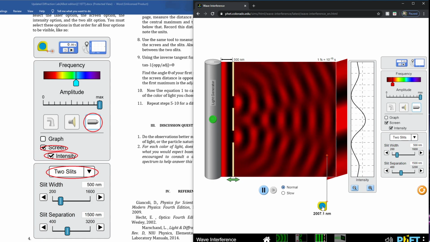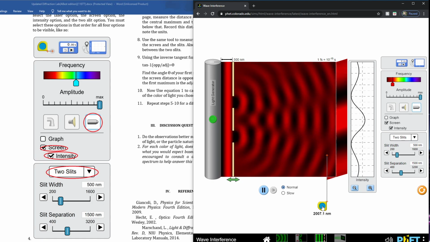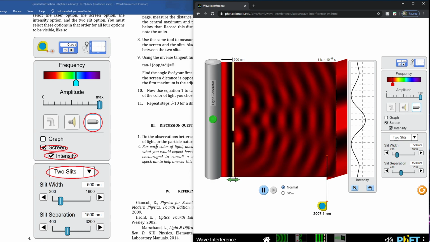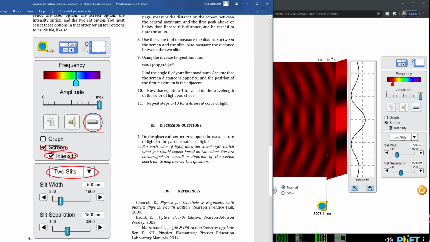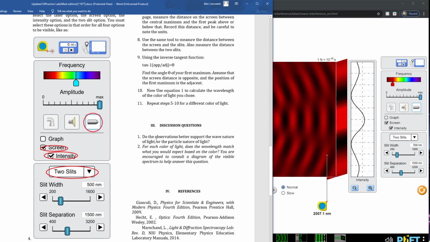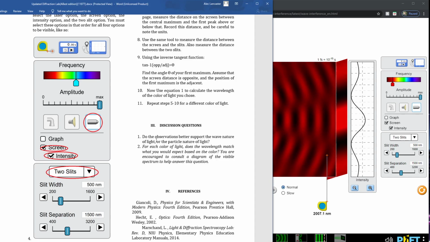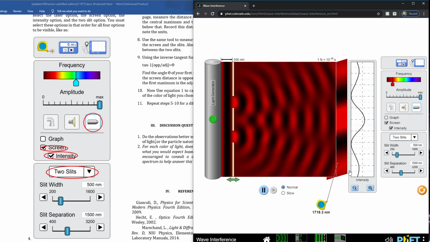Now again, if I've made extremely imprecise measurements and you get values that aren't super close to the wavelength of red or blue light, that's okay. Just make sure you explain it in your data analysis section. Say, hey, my data told me that I got the wavelength for something that was more like purple light. That's totally fine. Just explain it in your data analysis and understand that the tools that we were using for this are not exactly perfect.